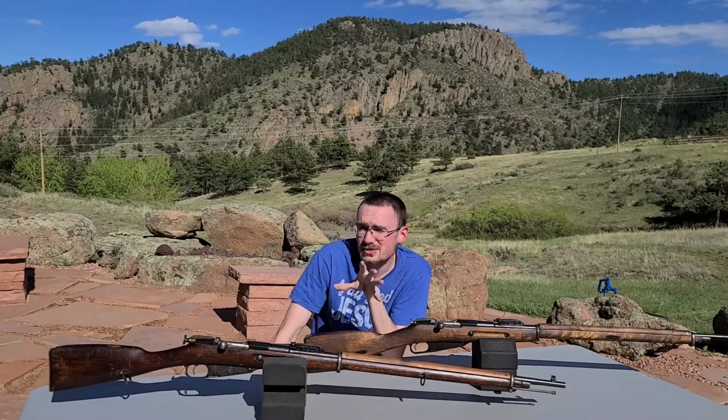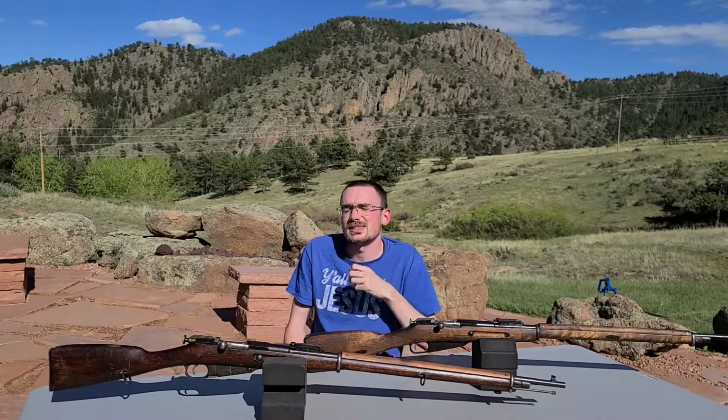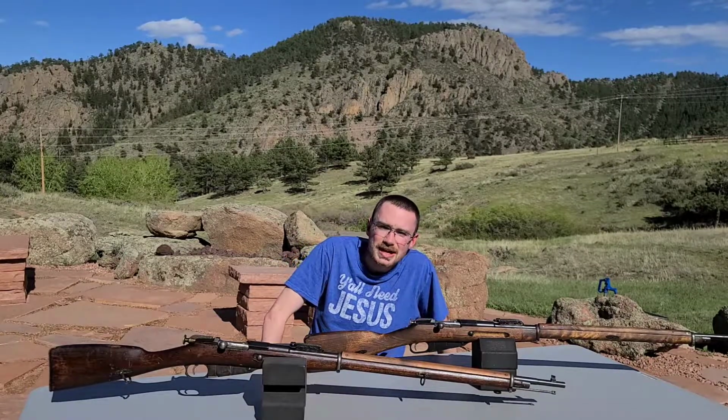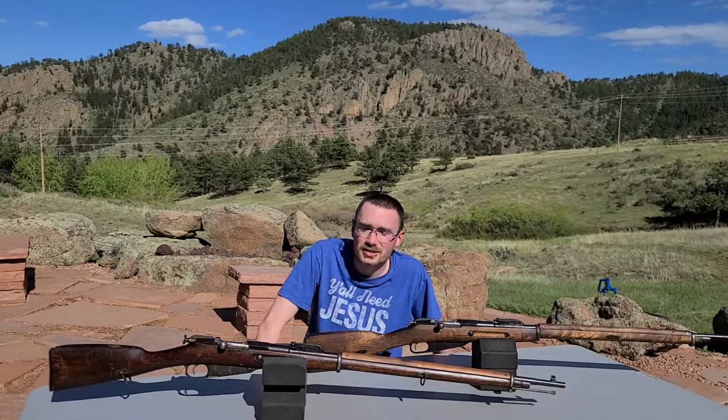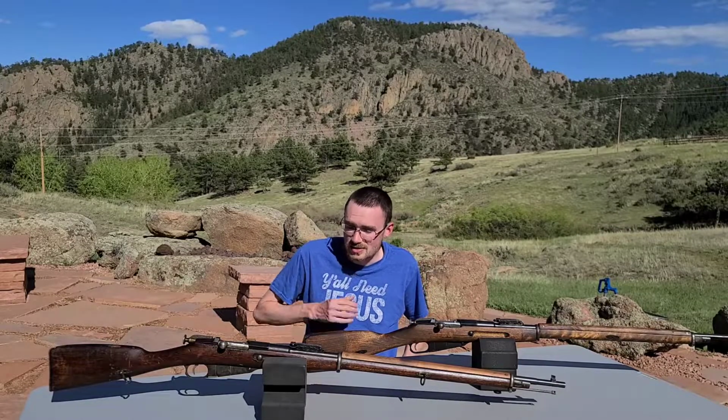Remember, the other one, though, is Switzerland, and in particular, it's probably a country you've heard of, or a company you've heard of, known as SIG. That's right, the SIG that's still around today and very famous. In fact, who is supplying the United States military with large swaths of arms. That SIG. Well, they also made Mosin barrels, of course, because they pretty much did everything at some point, it seems like.